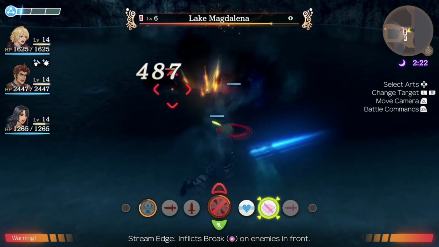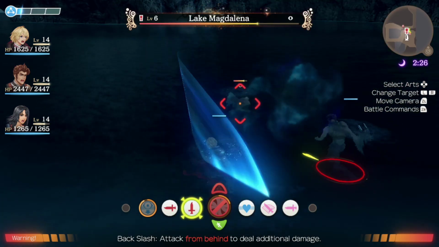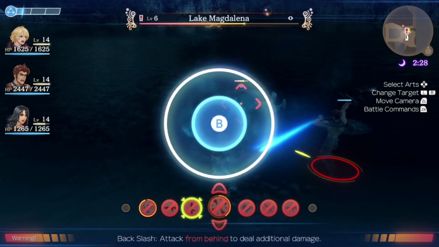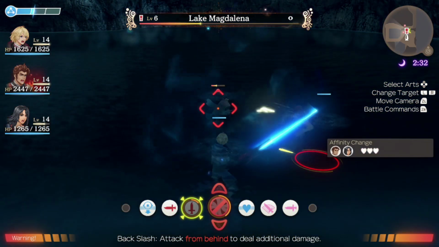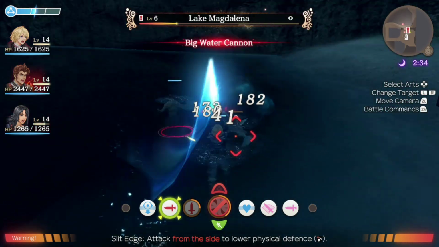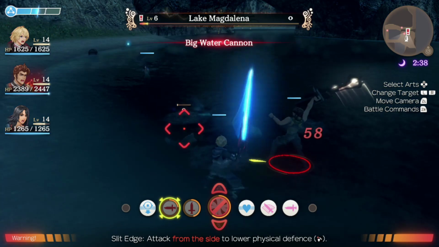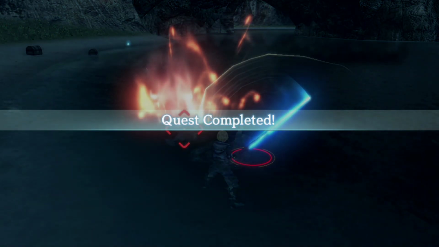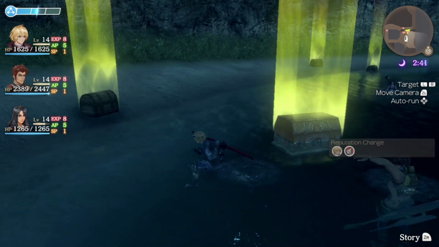So we'll try and draw it a little bit closer to the shore there, the boss. I cannot get any closer, which is really annoying. So I'm going to have to do a back attack from the front. Might we get a side attack off here? Oh, it's almost dead. It's almost dead. There we go. We did it. Yay. A bit annoying because of the location, but there you go.